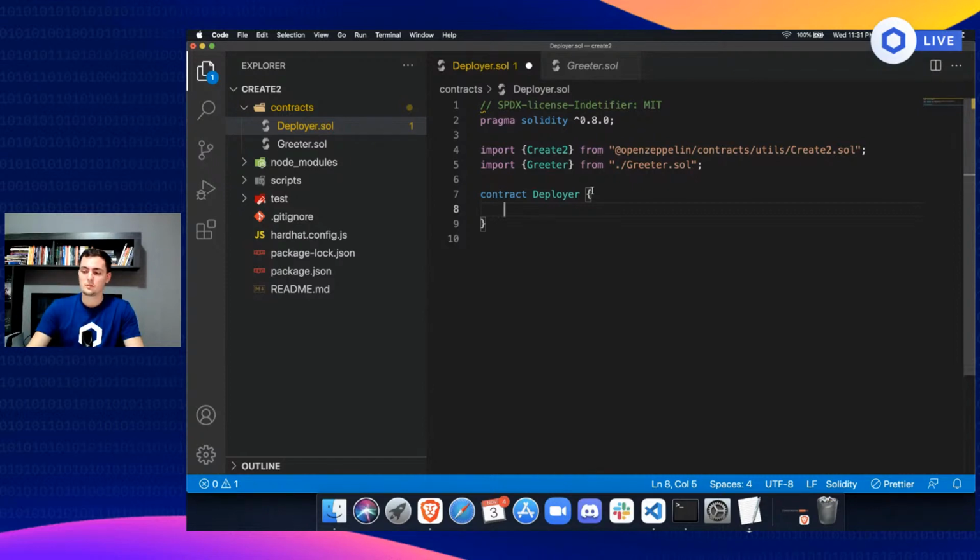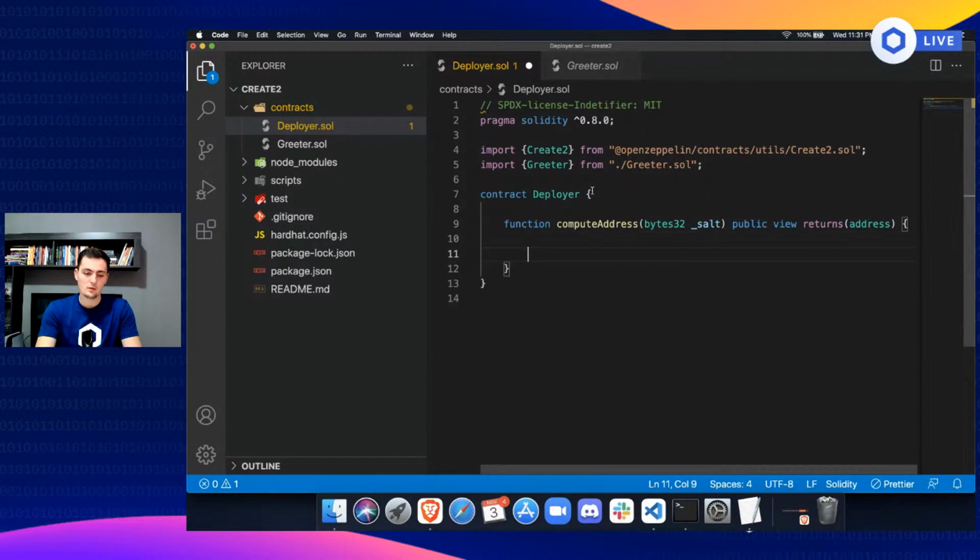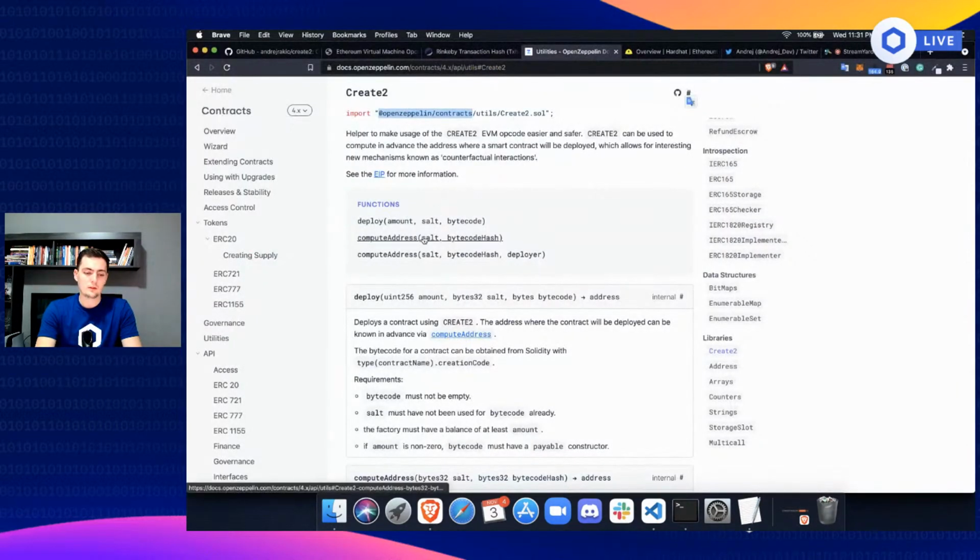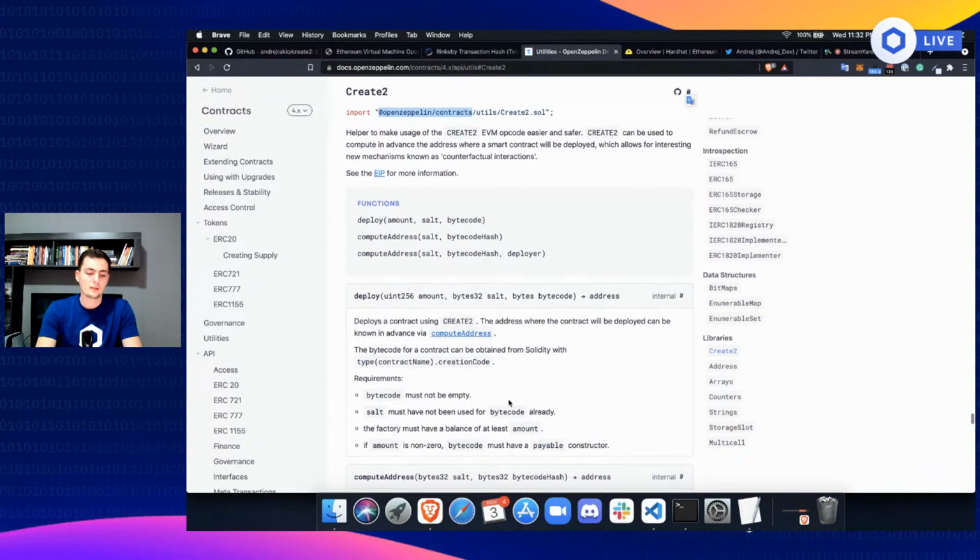So let's start with deployment. With coding, we first need a function to compute the address. So we'll call it function computeAddress. And if we remember create2, the only non-constant variable is that salt, an arbitrary value provided by the sender. So we can just provide that salt as bytes32, and this will be a public view function, which returns an address, the new pre-computed address. And here's how to do this. If we go back to the documentation, you can see that this library has a computeAddress function, which takes salt and bytecode hash as the parameters. So salt, we already know what it is. So what is bytecode hash?